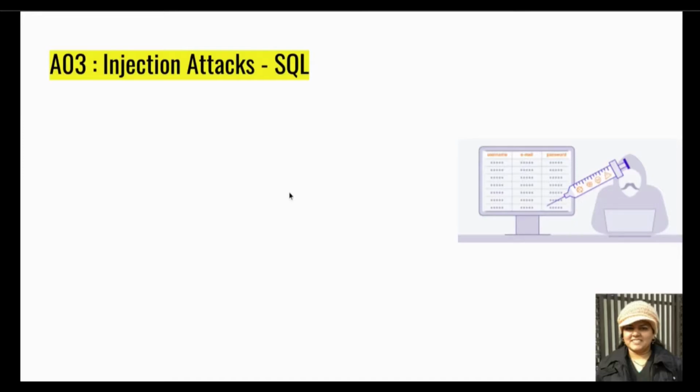Injection simply means inserting a piece of code that will be executed inside the system. For example, a SQL injection vulnerability lets a hacker execute arbitrary SQL code in our database and get full control over our system. Now, let me give you an example. Whenever we want to run a SQL query in Django, the best practice is to use the built-in ORM query set API. Although there are certain scenarios where you would like to run raw or custom SQL.